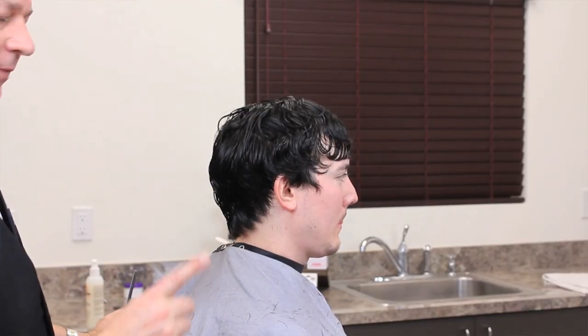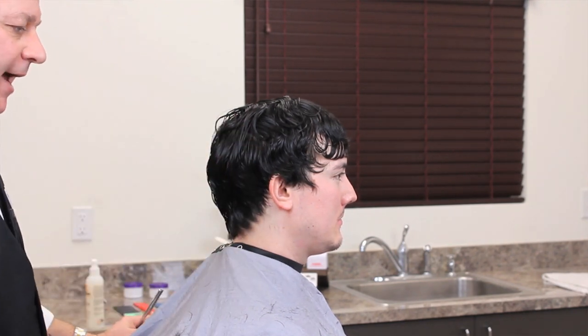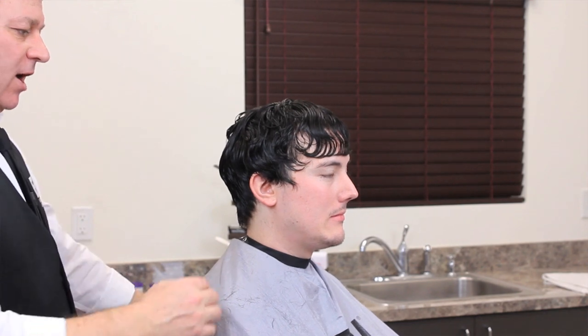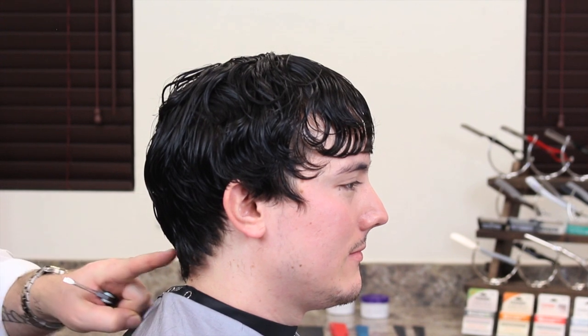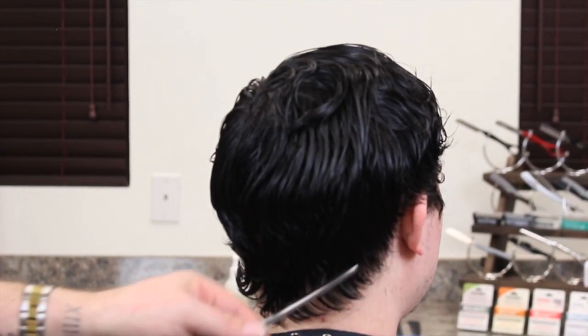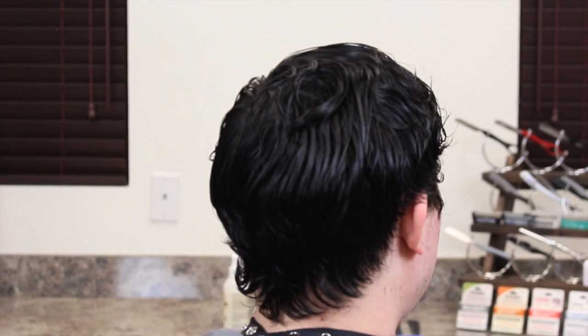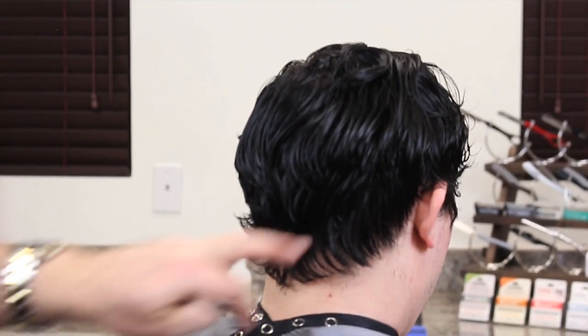Now let me show you something which is very important that you are aware of and have a look at all the way through the haircut. As I turn Tyler to here, looking from this direction, you can see the contour here graduate down into the neck. As we turn him around, you're still looking at the same part, same direction, but now you can start to see things like this. If we turn around to let you see what that looks like directly, you can see here that this graduates in, and this is where we've used the razor and softened and feathered down in there. But look at this part here. That's what we're looking to achieve, is this area.